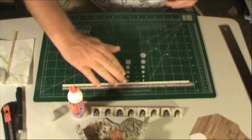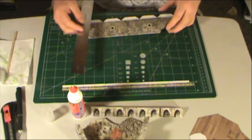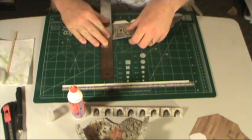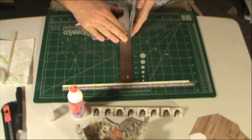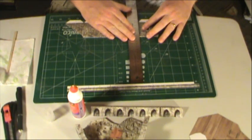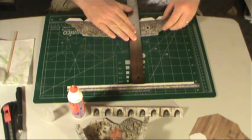Alright, so now I'm going to push that aside. Same thing we did before. We're going to bend the wall sections. I think I'm going to start close to the end over here this time first. Bend up. Bend up. I don't know if you guys can hear it. There's some guy hot rodding his motorcycle outside my window. I'm hoping that you can't hear it. It won't interfere with the video.